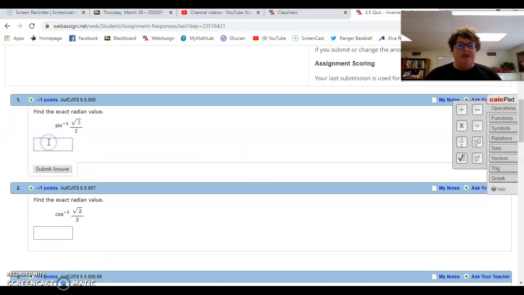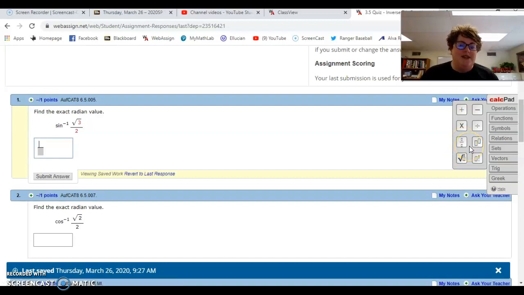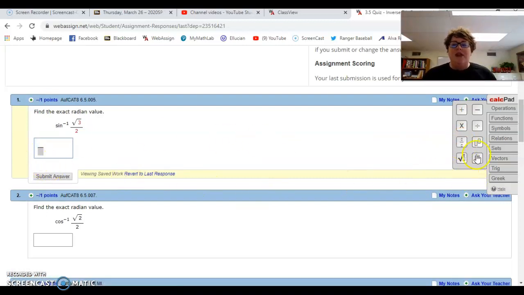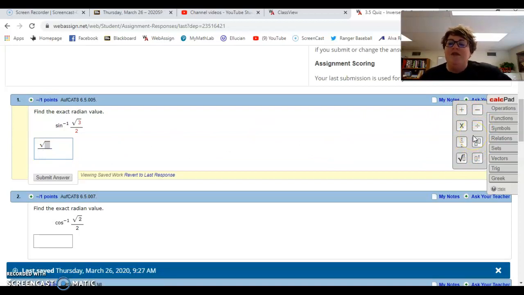When you click into this box, on the right hand side you'll notice that this calc pad comes up. Anytime you need a fraction, here's the fraction bar, the little box over the box. If you need to create your radian and put pi on top and your radian on bottom, that's what you're going to use there. If you need an exponent or a square root, in this one I can put a square root there, and I can go to the bottom and add in a number.